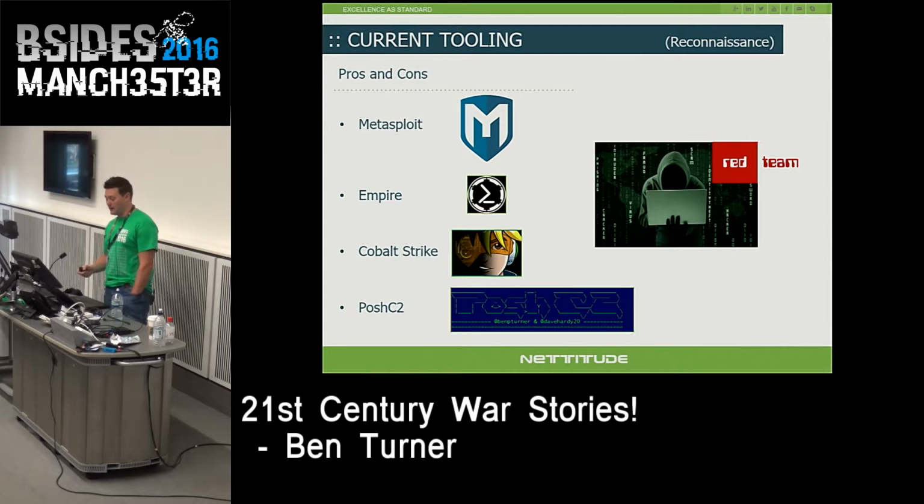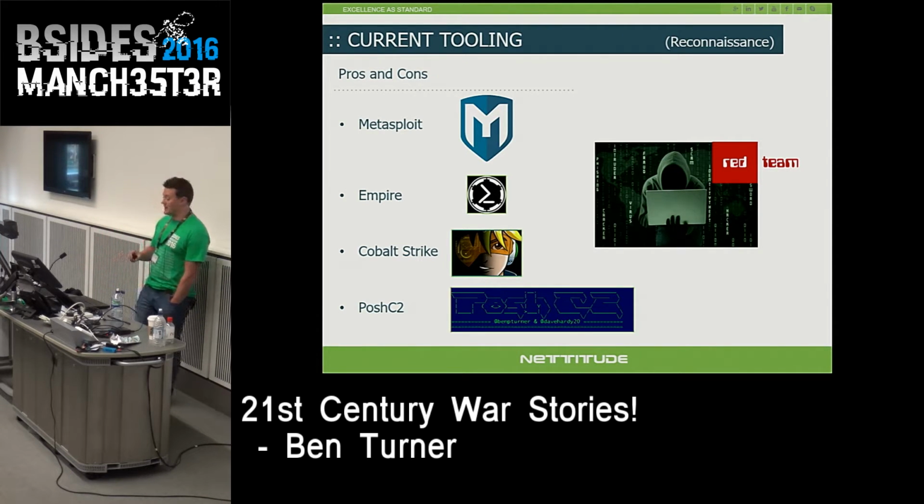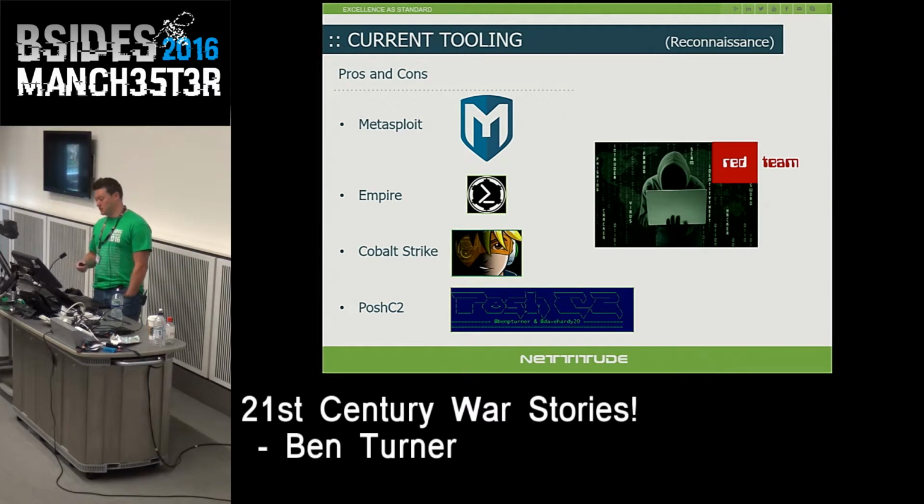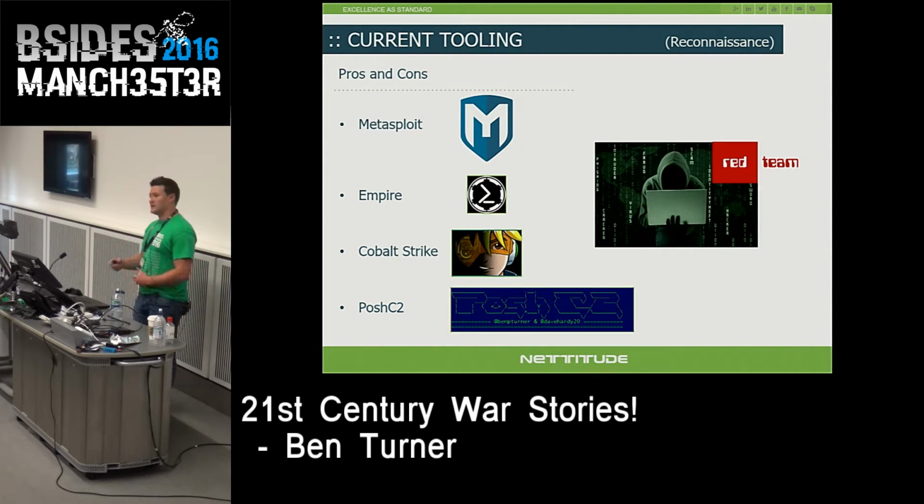For the current tooling I use in red teaming: Metasploit is probably the biggest and best open source penetration testing framework. I wouldn't say it's ideal for red teaming because it's quite noisy and not very stealthy. It's been signatured by a lot of IDS and IPS products. The reverse HTTPS has come a long way. It now has some set timeouts and sleep options, so you can almost use it as a beacon. But I still wouldn't say it's a full end-to-end red teaming tool. It has great SOCKS proxying capabilities, so that's what I use Metasploit for. Not necessarily to get the initial foothold, but for RDP and SOCKS lateral movement, and I'll show you a bit of this later.